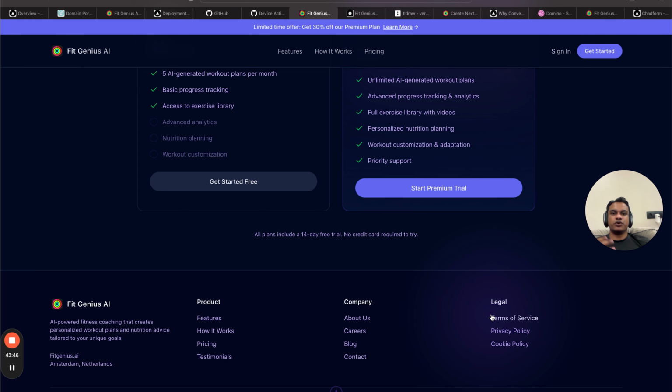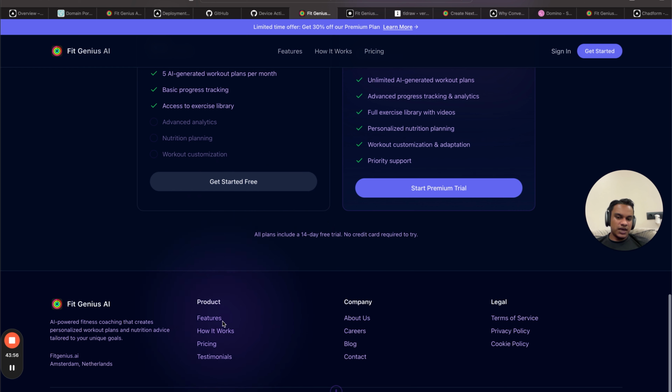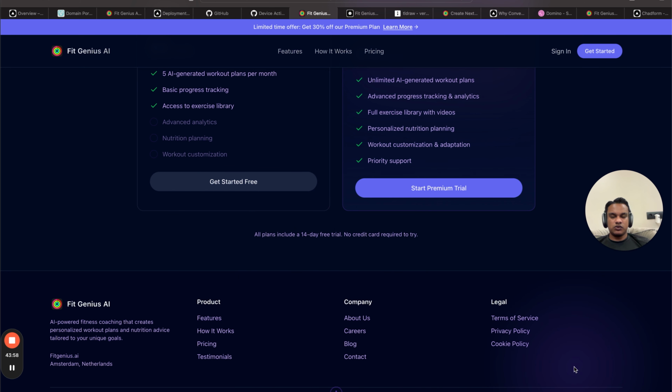Of course, if this were a production application, as I said earlier, you would need to complete the full website, not only doing the About Us or the homepage, but actually doing every little detail, including a terms of service and privacy policy. For this, by the way, you can use AI to generate it as well. I know a lot of people that use ChatGPT for this, since ChatGPT has the knowledge to create a legal agreement. Of course, it will not be fully legally checked, but at least you can get started, right?